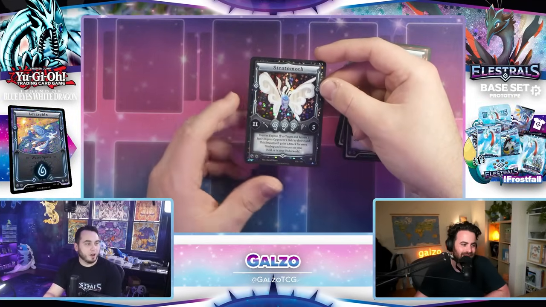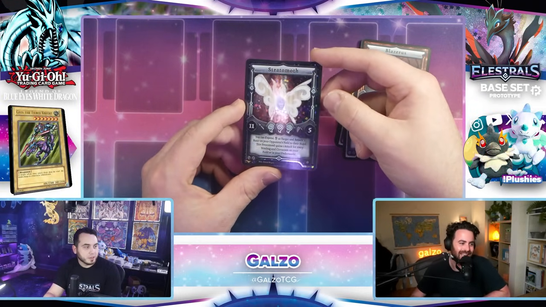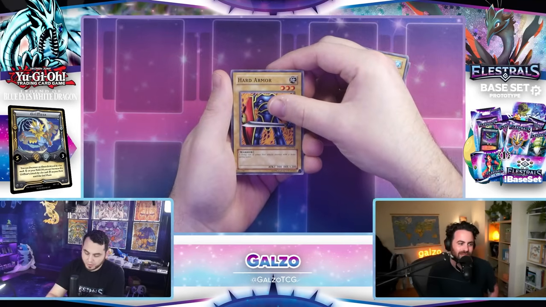Holo Stratomoth. Ooh, nice. I stole Jeff's card. That's what he wanted, right? That's right, you did. And your rare? The LOB cards have some crazy names.